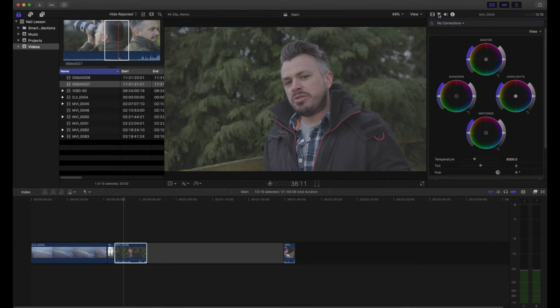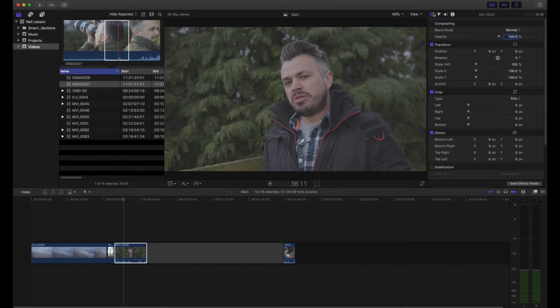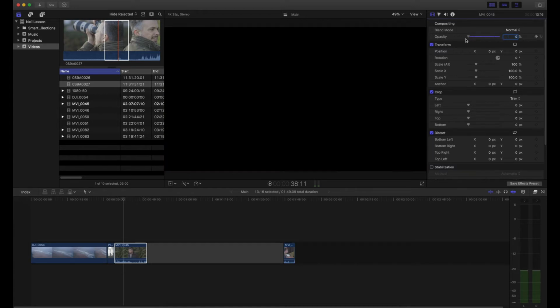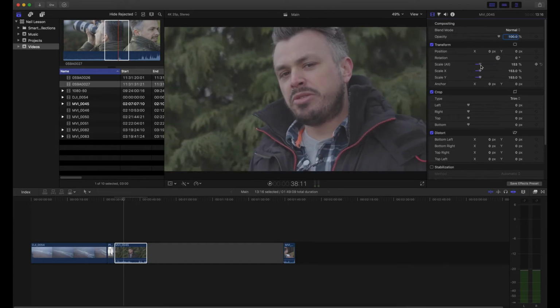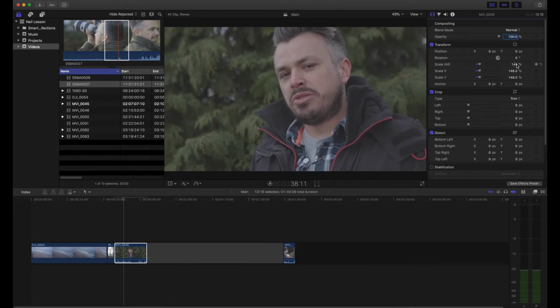The next tab along is the color grading tab for that particular clip. Again, we'll get to that near the end, but the one I want to draw your attention to is this very first one. Now this very first one is the display of this clip. So you've got the opacity of the clip, its position X and Y within the frame, your scale, so you can zoom all the way in on your face or all the way back out again.